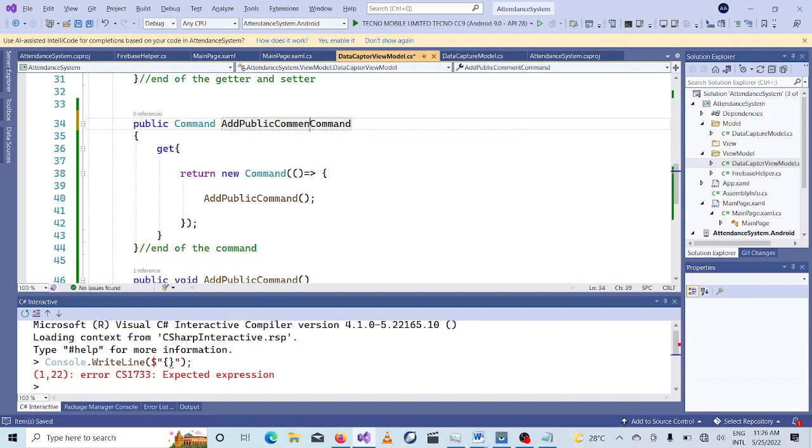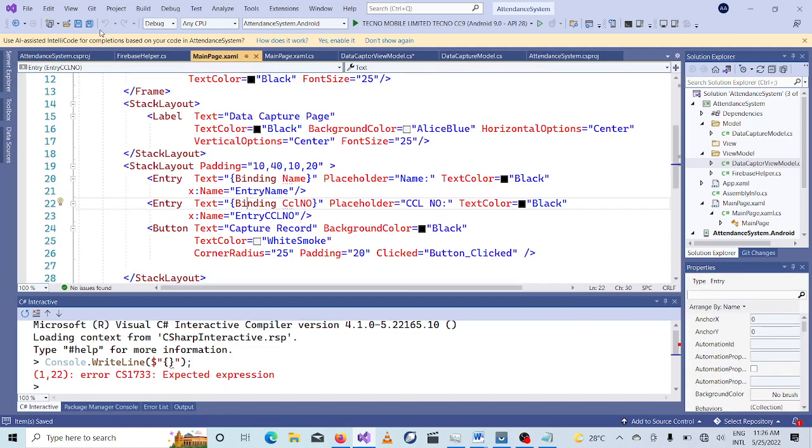You need to call this from the UI. Come to the UI here. Instead of saying clicked, you need to make it what? Command. Okay, and introduce this in. Is that how we do command? Okay, I think it has to be binded, right?